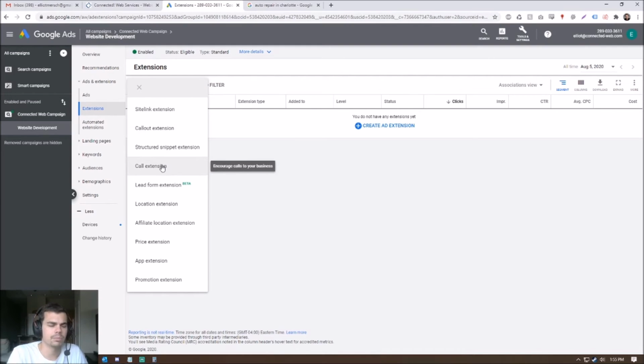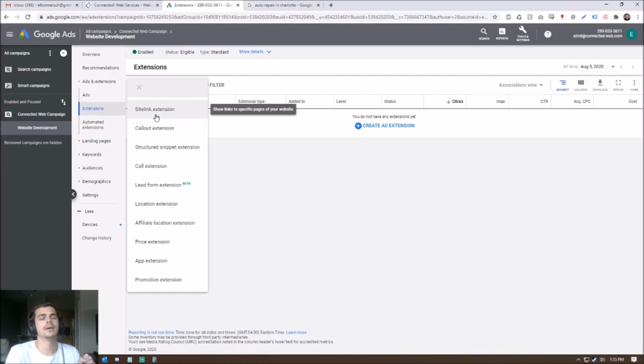I think these are very important because site link extensions allow you to show other links to other pages on your website. So even though I'm running an ad about website development, I may have another small link at the bottom of the ad for digital marketing. I may have another one for search engine optimization. And just so they can see and understand, okay, these guys do the full package. Although this is a website development ad, here are some other pages. Maybe I have a portfolio page on there. Maybe I have a contact us page on there. So you're just giving them options of different paths to go down when your ad shows on Google.